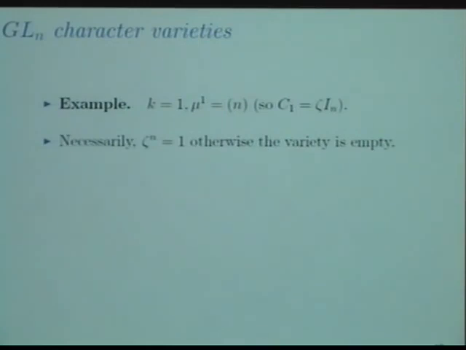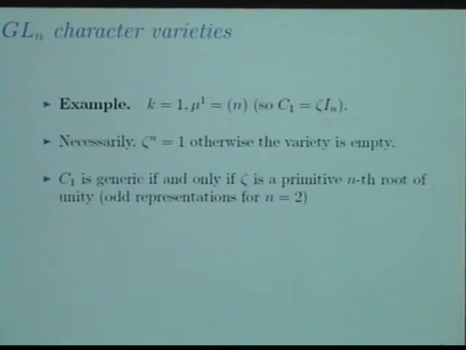And so ζ has to be an nth root of unity. Generic, in this case, precisely means that it's a primitive nth root of unity. If n is equal to 2, that simply means minus 1, and that's the sense in which, very early on, I mentioned Hitchin discussed odd representations. So not quite representations of the fundamental group of the compact Riemann surface, but this twisted version, if you like. In the genus 1 example, the example 1 that we talked about earlier, the variety again is C star times C star.